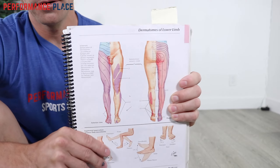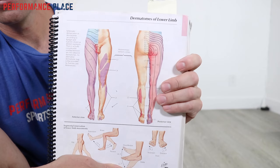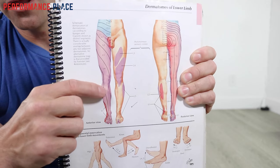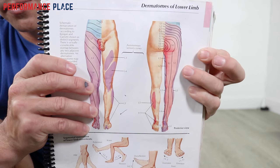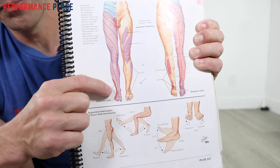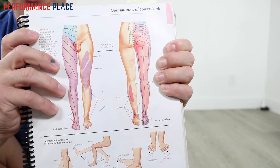I'm going to use the standard Nutter's book, which is a reference that pretty much most medical professionals use to learn basic anatomy from. This is a representation we talked about in the last video too — all these distribution patterns of the L1, L2, L3, L4, and so on. It goes all the way down to the side of the cap over here, which is L5. Notice up into the side of the thigh is also L5. S1 is more down to the ankle and also into the back of the calf, so S1 can also be part of the puzzle.